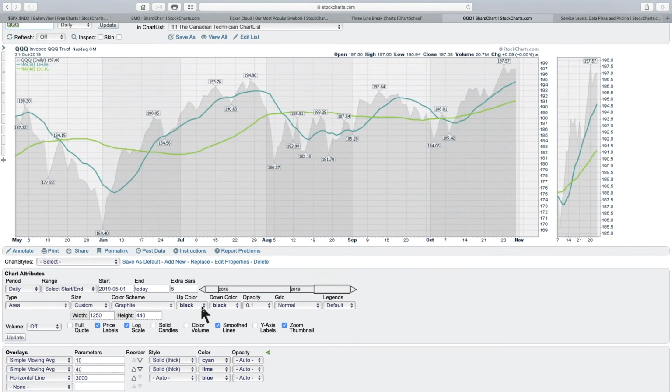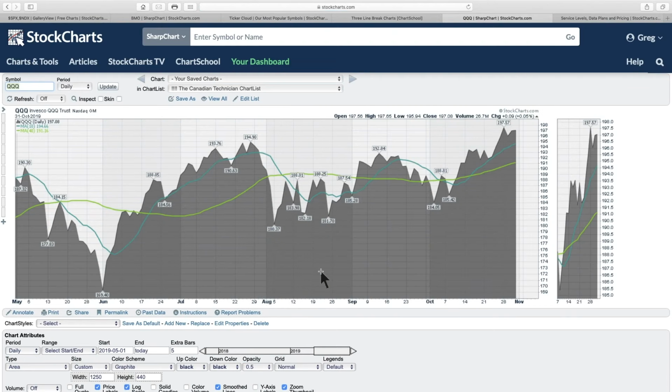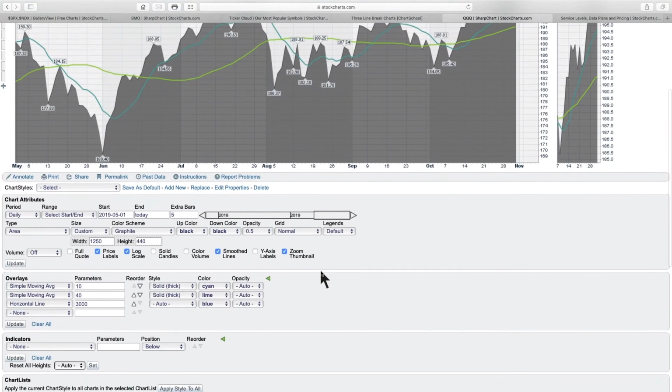When you're working with the area chart, I'll show you how to put a moving average on top of this, and that will give you a nice clean line at the very top so you can see it clearly. So that's an important little setting, I think, to make the chart show up better. But in general, 0.4 or 0.5 is kind of a normal level, so the chart is visible but not too blunt.